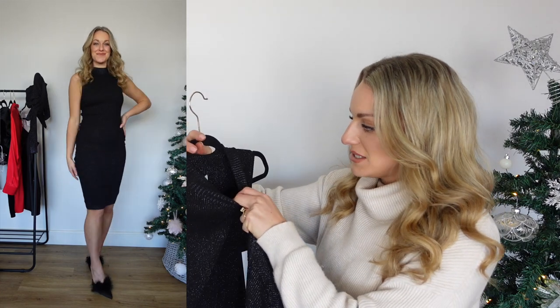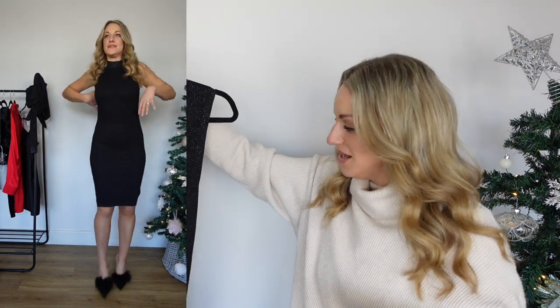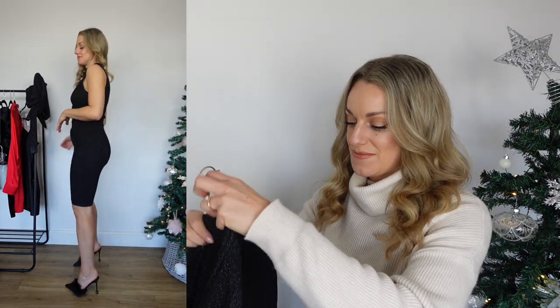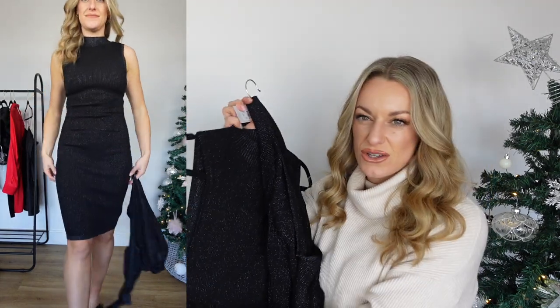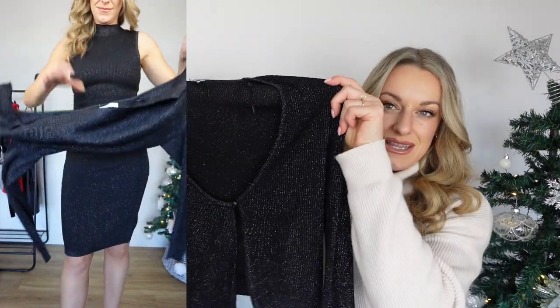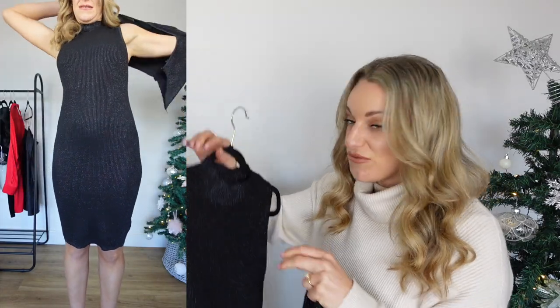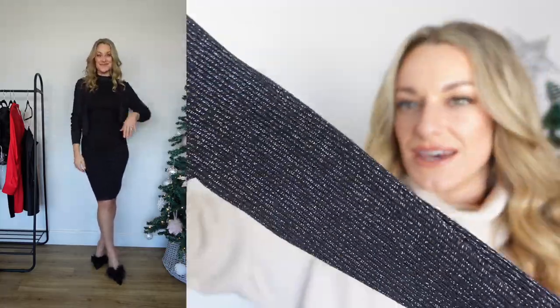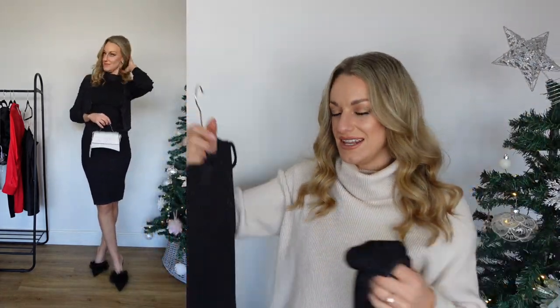I did pick this up in a 10 to 12 because they didn't have 12 to 14, but I feel like with a rib knitted dress they are just quite fitted in general anyway. I thought this cardigan would be lovely just to pop over the top since the dress has no sleeves. The dress is 14 pounds and the cardi is only 10 pounds — you can definitely wear these different times of year. A bit of glitz for a trip to London or similar events, and when they're at these prices it's just so good.